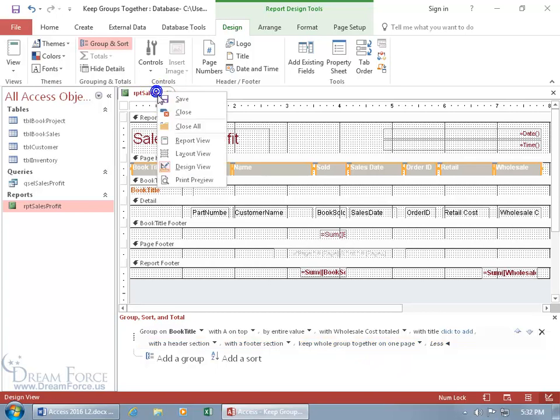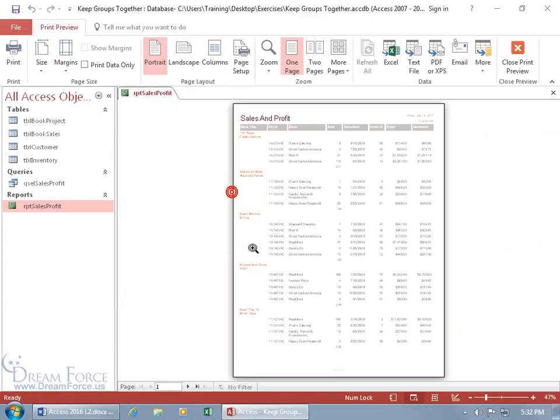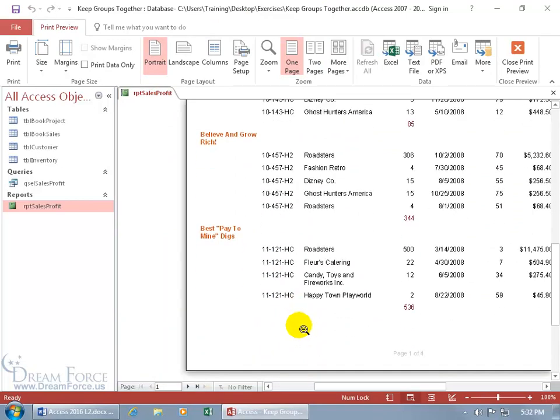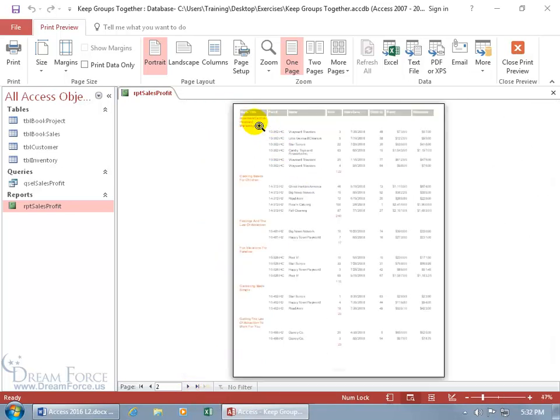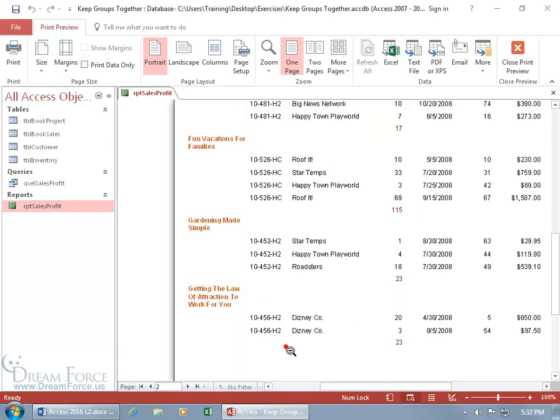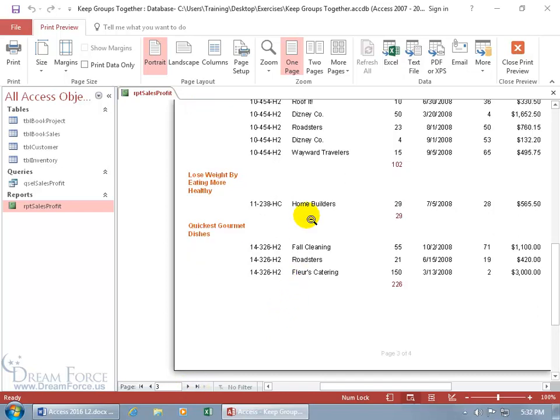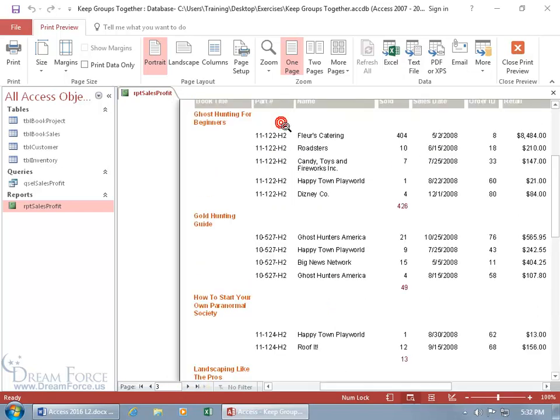And let's right click, go to the print preview, click on it to zoom out. When we get to the bottom of this page, do we have any extra space? Yeah, a little bit. So it took what would normally have been put down at the bottom of that page, the title of the next group, and put it, let's click on it to zoom out, up at the top here. We get to the bottom of there. Looks like it could have squeezed a title and maybe one record there, but it's keeping them all together. Click on it to zoom out, and there we go, Ghost Hunting for Beginners. It's got the title and all the records together.